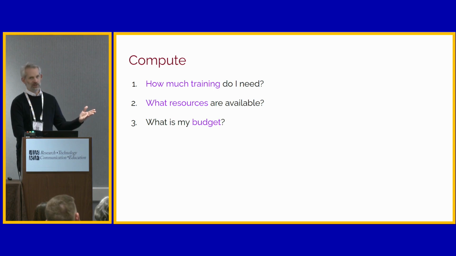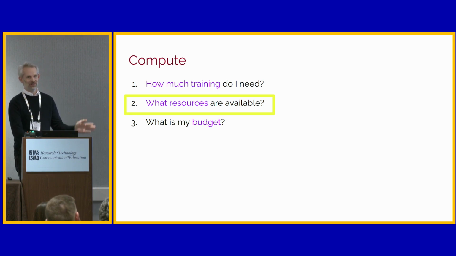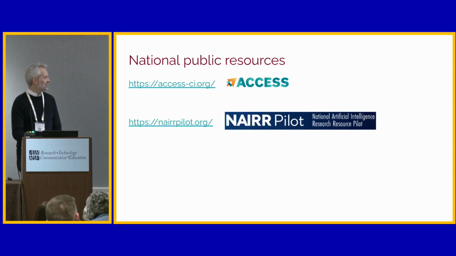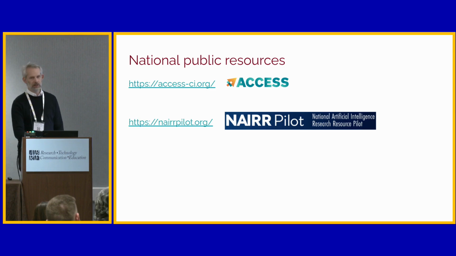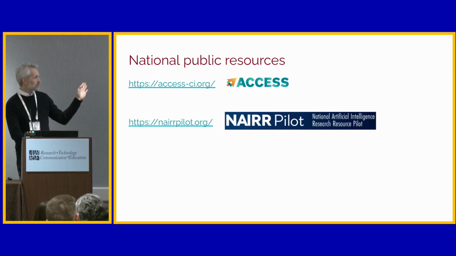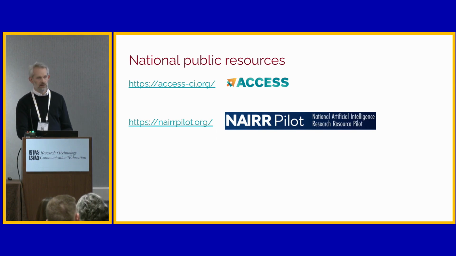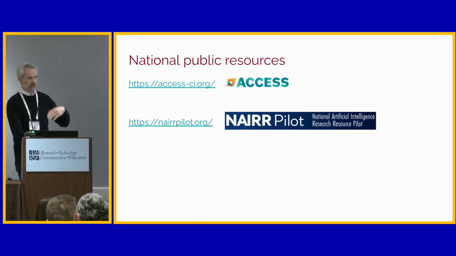So of all of these, I'm going to concentrate on question number 2 of the third slide. And in particular, I'm going to show one of the national public resources available. So the second one, because I have the least to say about it, but there's been a pilot project nationally funded to bring together artificial intelligence resources, and I encourage you to click through that link, and there's a resources page, and that has quite an extensive list of resources.